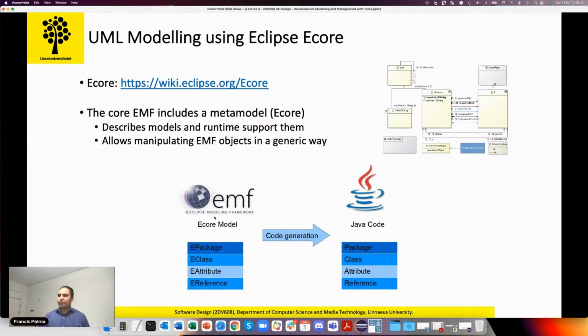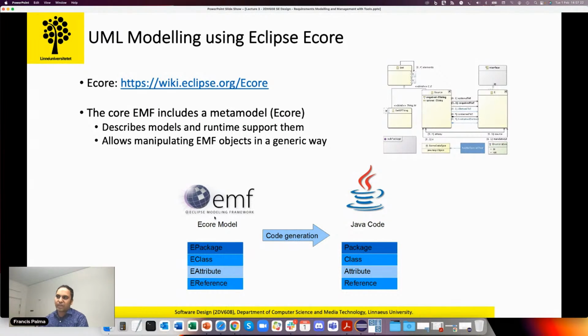So today we will use Ecore, and what Ecore also helps with is that you design your UML, you write your constraints, and then using Ecore you can generate the corresponding Java code that will conform to the constraints or whatever limitations you put in your UML model by means of OCL.